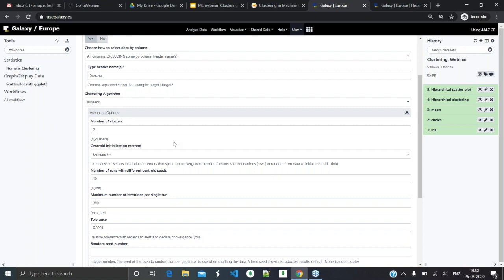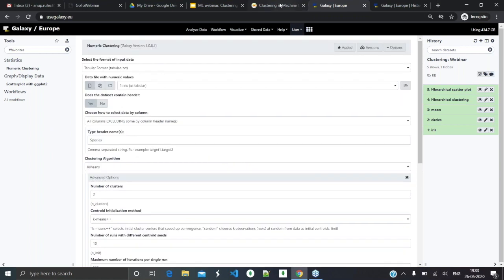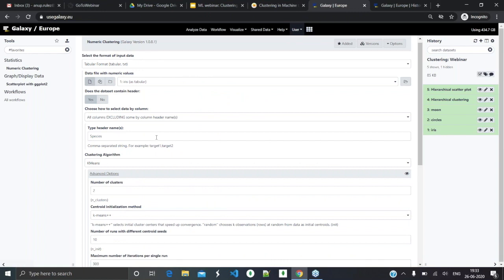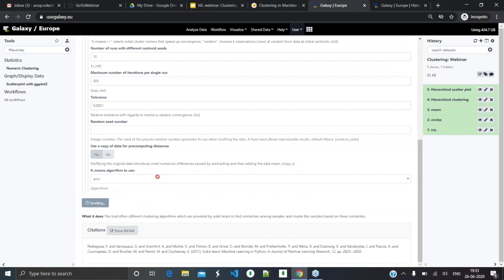It tries to maintain distance between different cluster centroids, which are chosen randomly. We set up everything as a stable species and k-means, and then we just execute it.